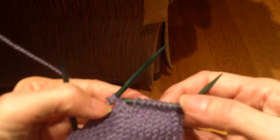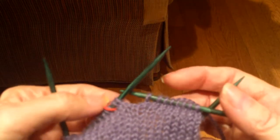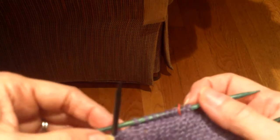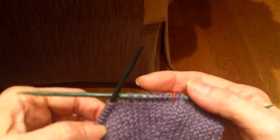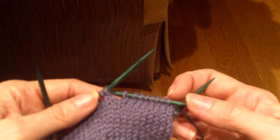I'm at the place where I can do my close off the thumb, and I'm going to work up to this point, put these stitches on waste yarn, and then I'm going to do something else that we'll talk about in a second. Now I have 1, 2, 3, 4, 5, 6, 7, and the same on this side for the stitches for my thumb. And before my thumb on this needle, if you remember, I had 11 stitches on each needle.